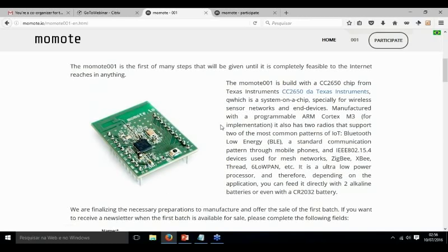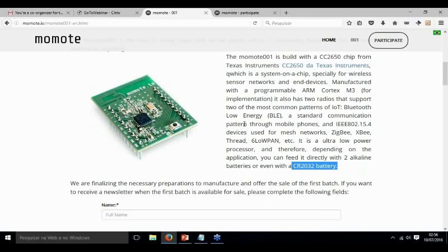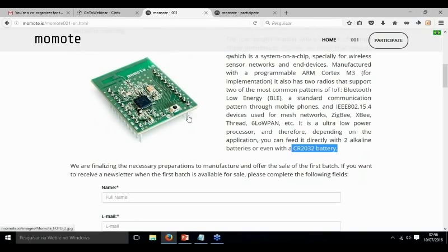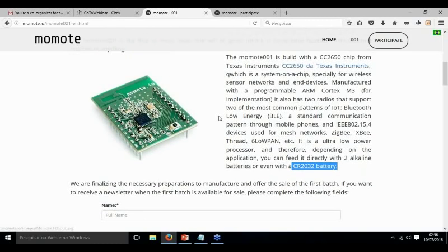So again, with one board like Momote, we can use just a CR2032 battery. It's like a coin battery that people regularly use on watches, smart watches, for example. And then we can use just this board to control almost everything.